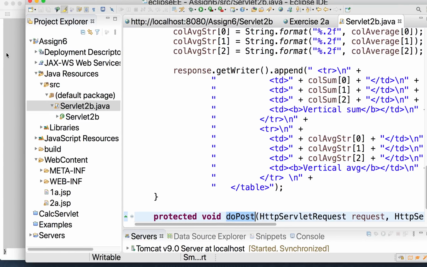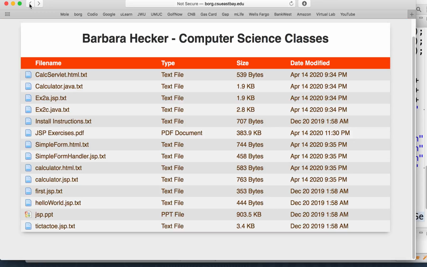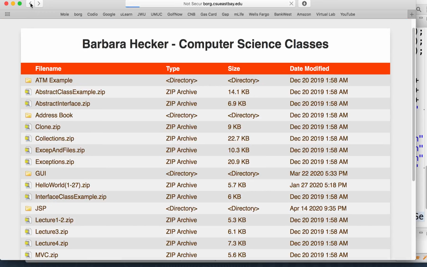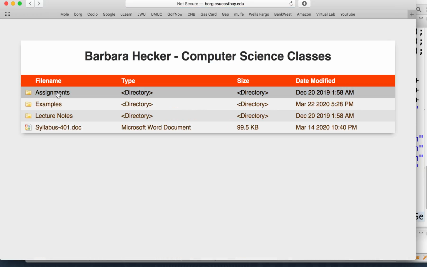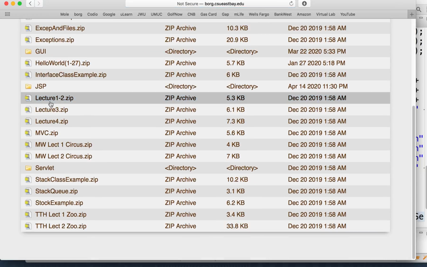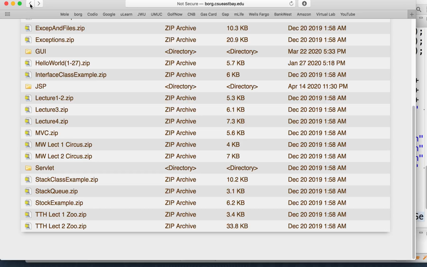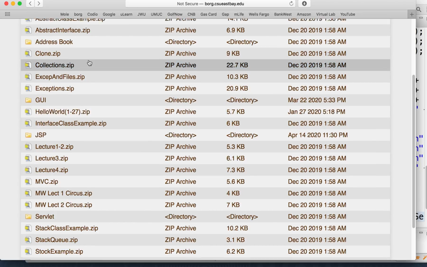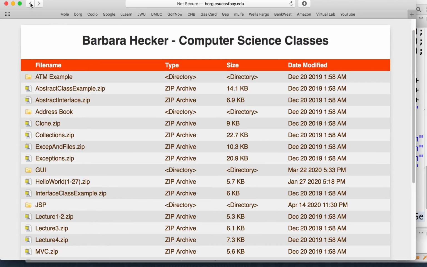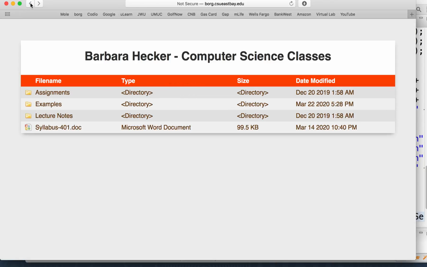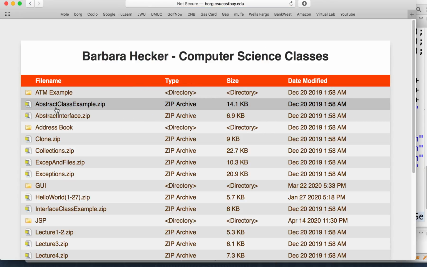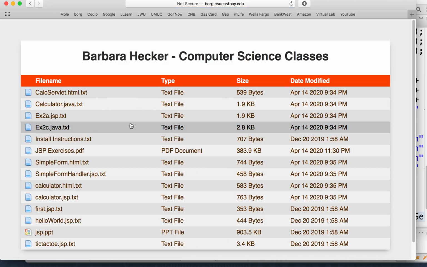programming aspect. Now I do have a lecture on this that is in the Servlet folder. So if we go back to the examples folder and we go into servlets, which is right here, there is a PowerPoint called servlets.ppt, and I'm going to give you some more servlet examples and some more servlet information next week. But I wanted to give you these little tidbits today so that you can start working on assignment number 6 and start working on getting your development environment configured. Hopefully you've got it configured already.